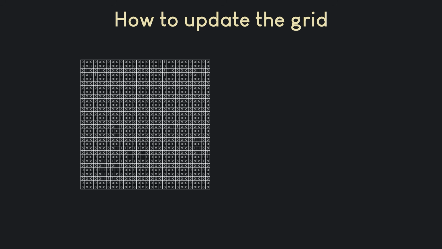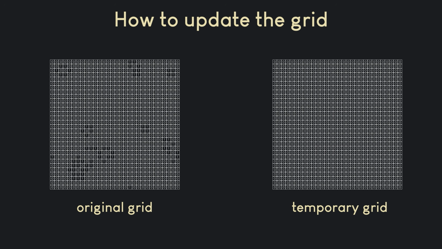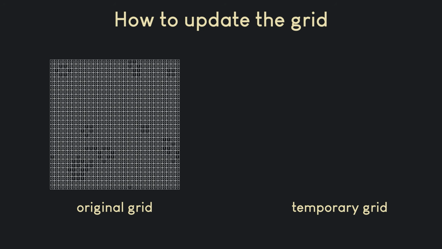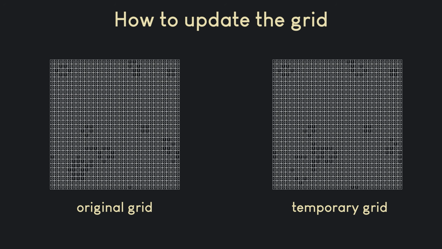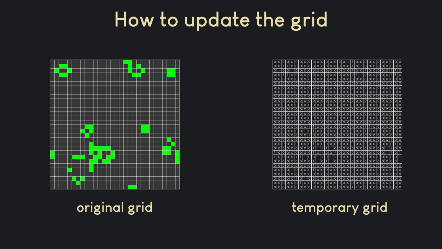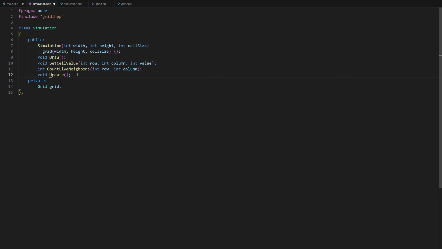So here is what we are going to do. We are going to create another grid, a temporary grid, where we will save all the changes we make to the original grid after implementing the rules to the original grid. Then we will copy all the values from the temporary grid to the original grid, and we will display the original grid. I understand that this method might not be the fastest one to execute on a computer, but it is the easiest way to achieve what we want. I will prepare a detailed video on ways to make the simulation run faster in the future if you are interested.